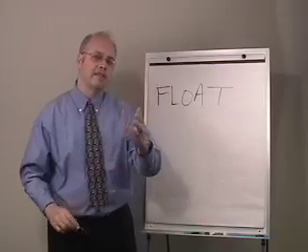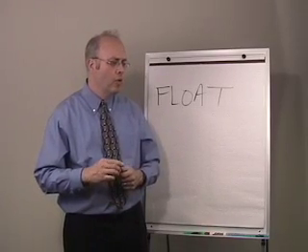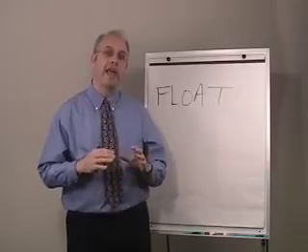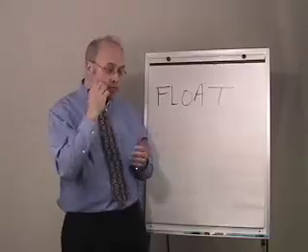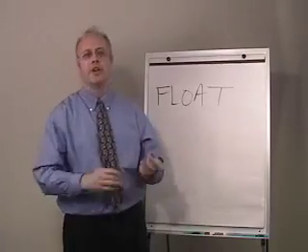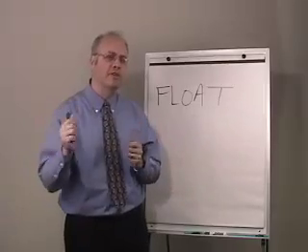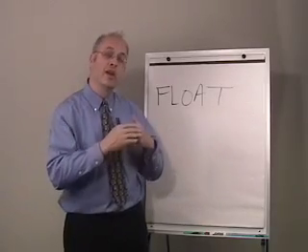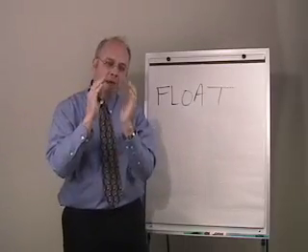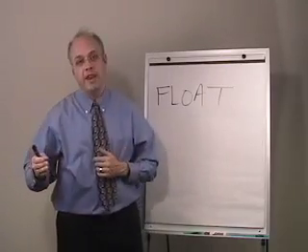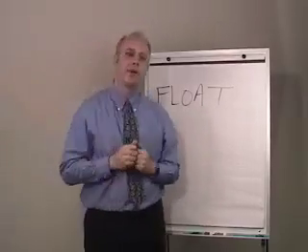Let's take some float concepts and go a little bit farther. What happens when a critical activity is delayed? Well, as we've defined in previous sessions, the critical path is the longest path of work through the project, and we're talking about project completion dates here, not interim milestones. The critical path to project completion date is the path of work that determines when the project will be finished.